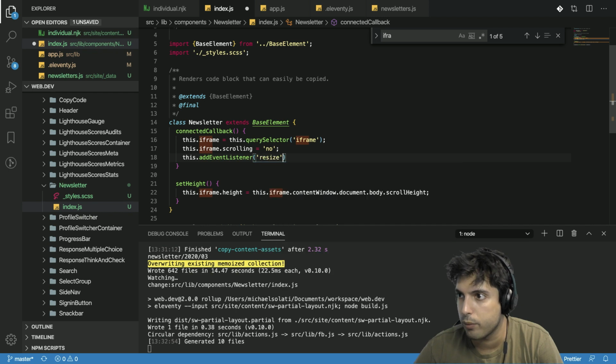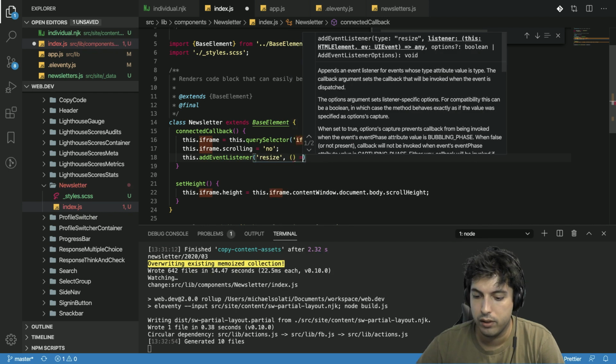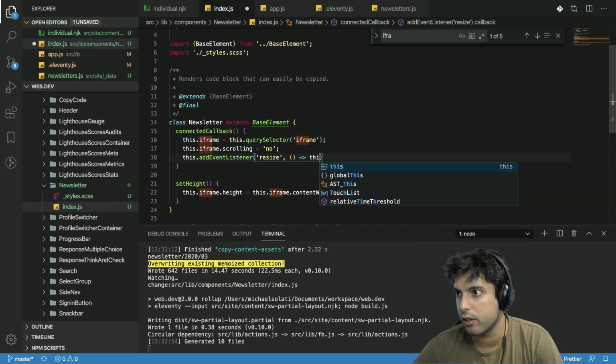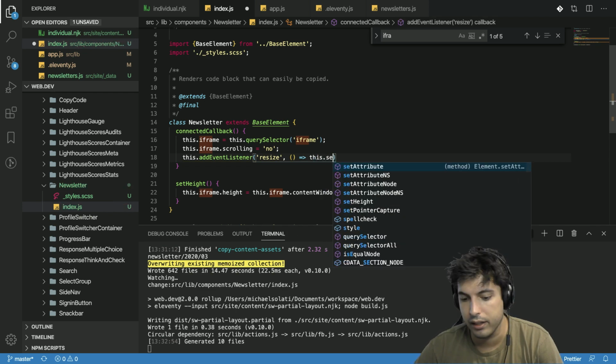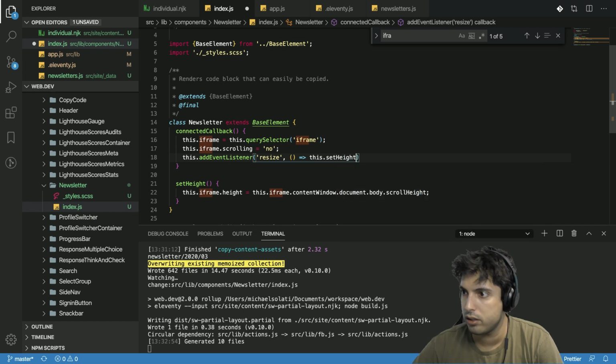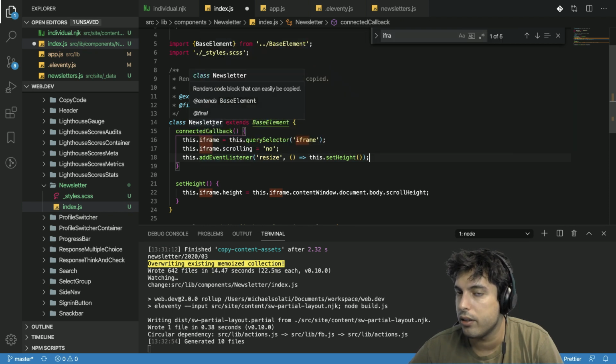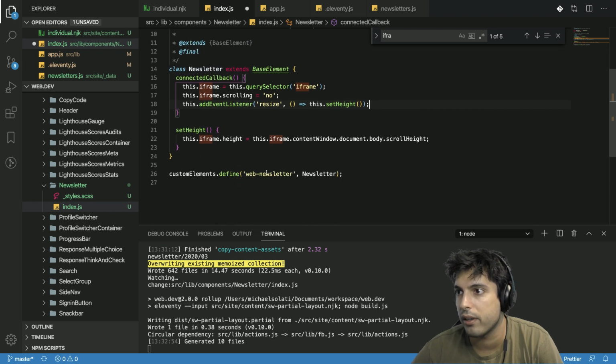All right, so on resize, we'll execute this function, and this function is going to be this dot set height. There we go.